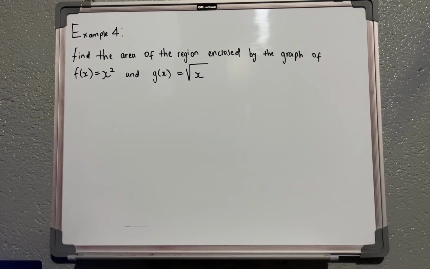This is our last calculation of our series on determining the area of enclosed regions or graphs. So in this one, we actually have one where we're supposed to work with two graphs at the same time. In the previous examples, we would have one graph and they would give us a region in the form of our x values.